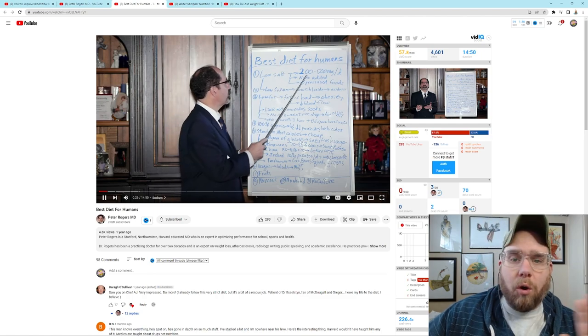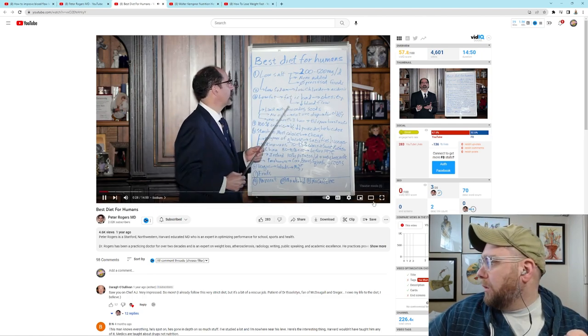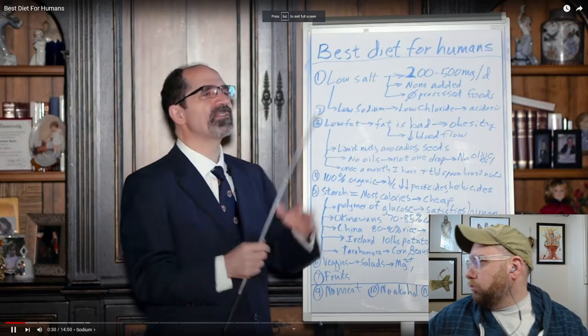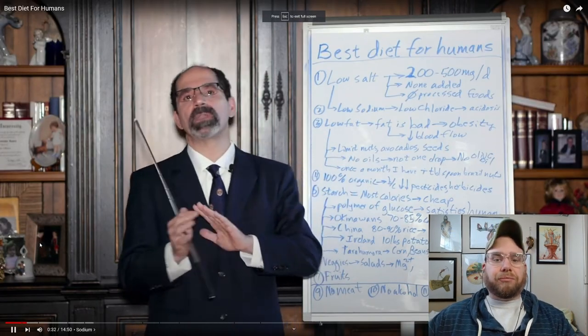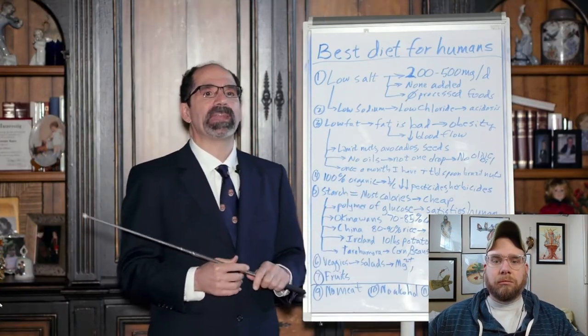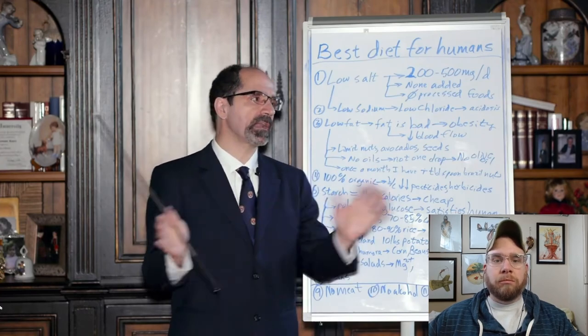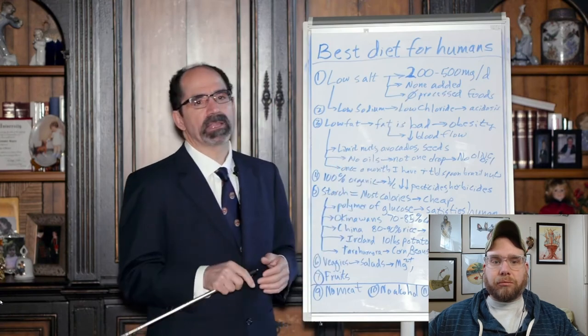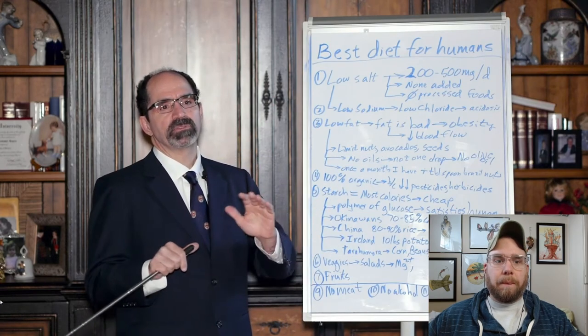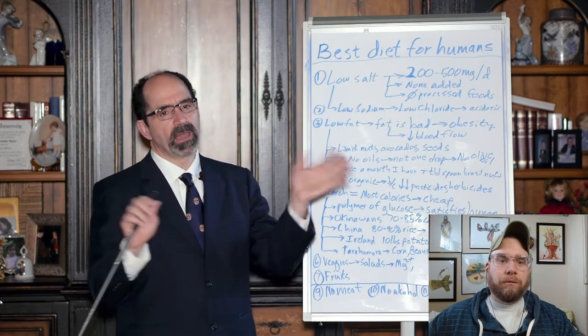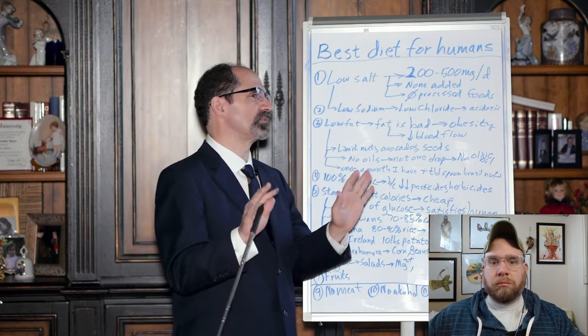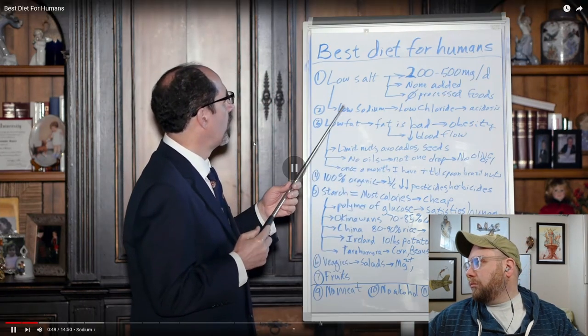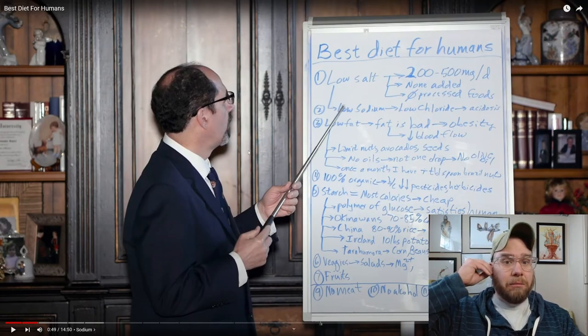About 200 to 500 milligrams a day of sodium. I don't ever count. I just don't add any salt to my food and I don't eat any processed food. Zero, none, not a processed food. When you eat that way, that's probably about like what our ancestors ate. Persons who eat this way, essentially almost never have hypertension, virtually never. But I thought everybody ate meat, our ancestors. I thought that's all they ate.